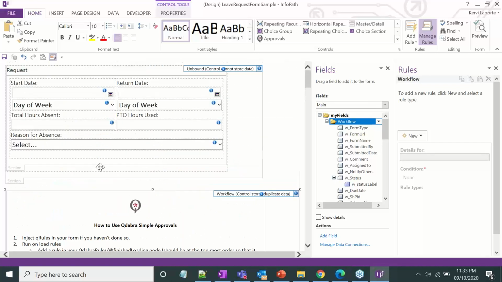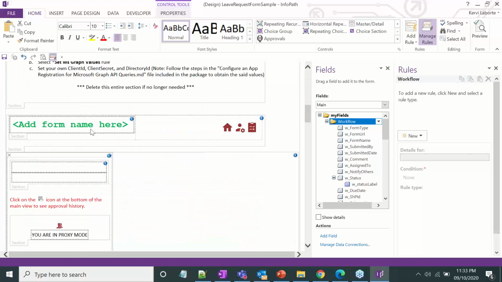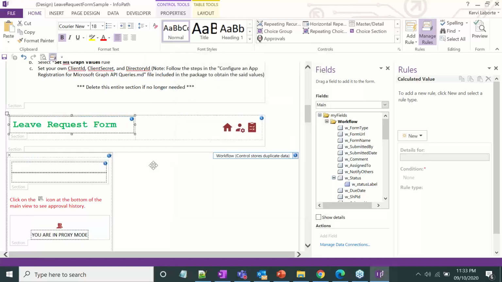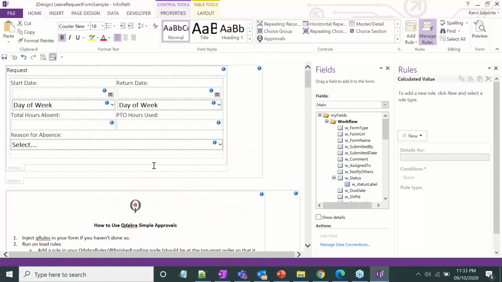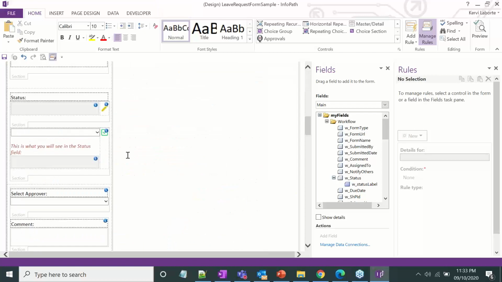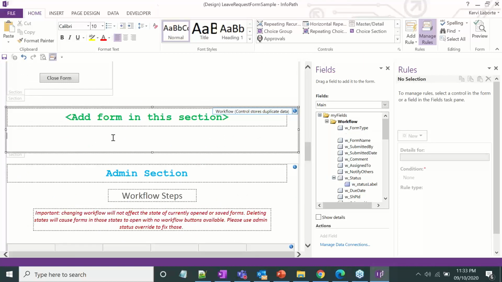So first we're going to go to this part where it says add form name here. So we're going to change our name to leave request form, since this is a leave request form. And also we're going to cut the section of the actual form and paste it in this part where it says add form in this section.